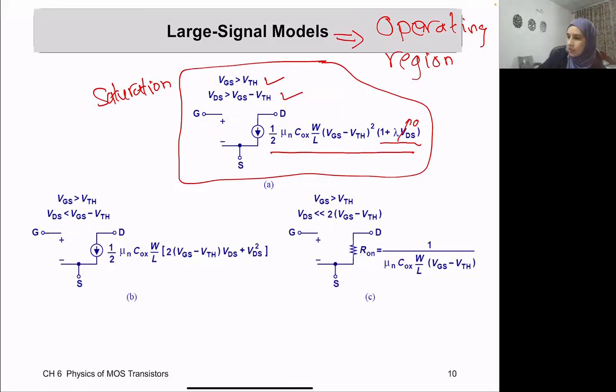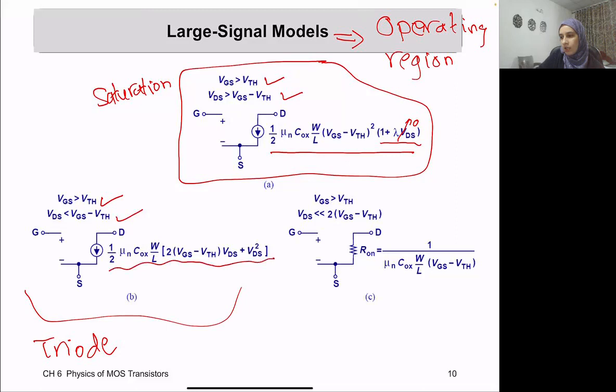Now, when the transistor is here in the triode region, we have VGS greater than V threshold, transistor is on, but VDS is less than VGS minus V threshold, and the current is given in this linear relation with respect to VGS. Now we have this region, they call it deep triode. I mean, the naming is not so super important. In triode or deep triode, both of them are triode.